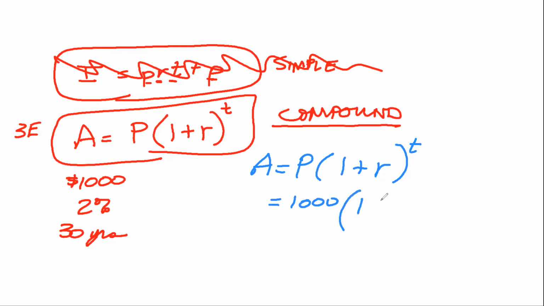I would then show the pieces that I'm putting in, but there's a little quirk about the rate. You got to put it in as a decimal. And this is where I usually have students mess up. The decimal on the 2% is right there. And when you go to convert to a percent, 100 has 2 zeros, or the percent sign has 2 zeros. You got to move over 2 decimal places. So I'm not going to put 2% over here. I'm going to put 0.02 to represent the decimal value of 2%. And then T stands for time. So that's where I'm going to put my 30 years.